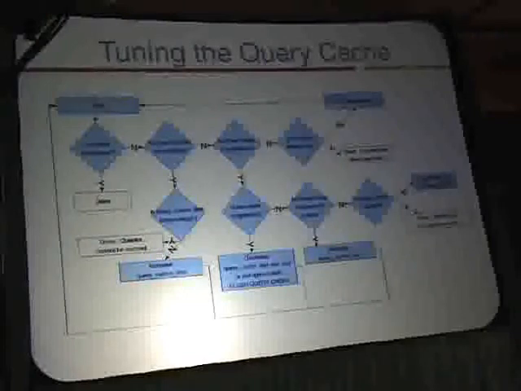In practice, looking at the query cache hit rate is not necessarily the best way to tell whether your query cache is really working well for you. One of the best ways is to simply look at whether your server is performing better with it on or off. I've seen cases where people's servers were using a lot of CPU because they had the query cache enabled, and I said, please turn that off and let's see what happens.